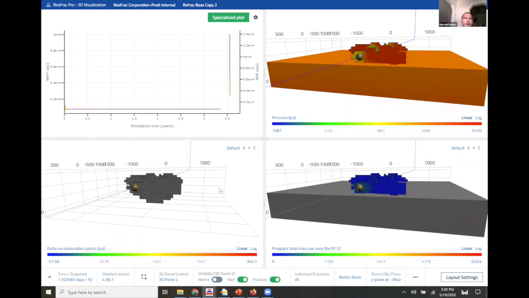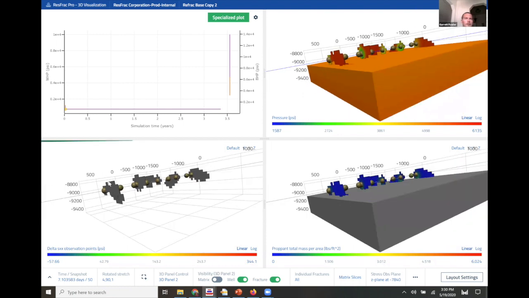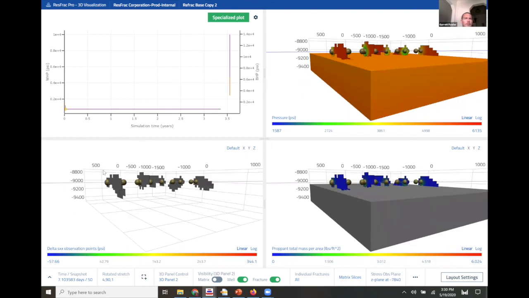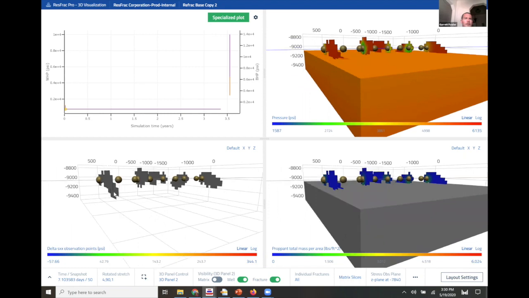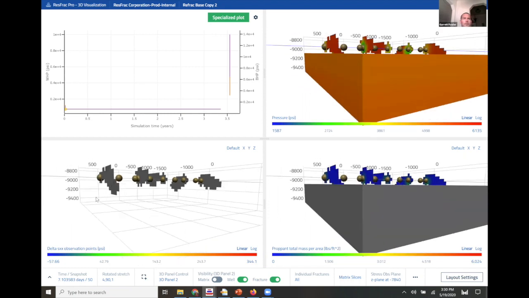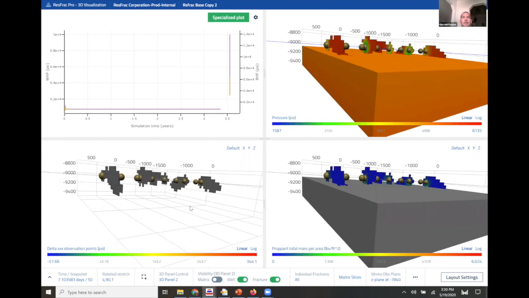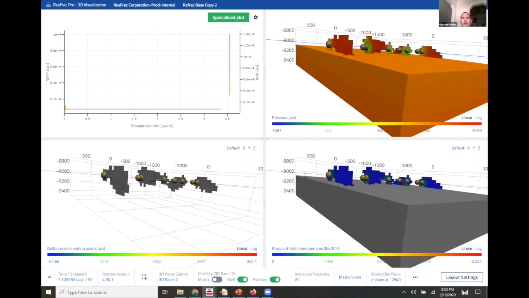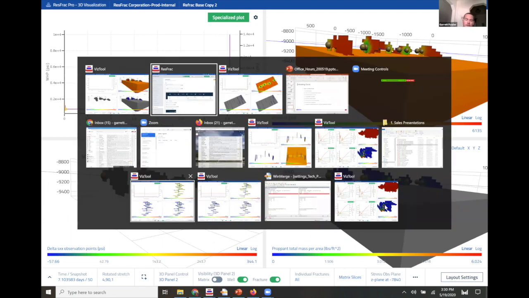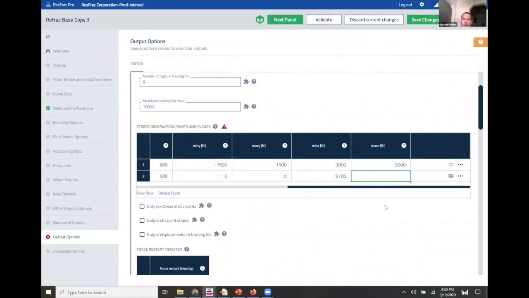So if I come around to the side, maybe 8,800 down to 93, 92. So to make sure I cover that extent, I will go from 8,700 down to 9,300.